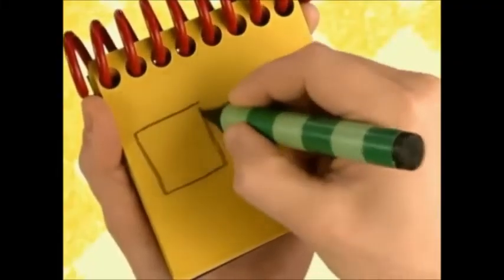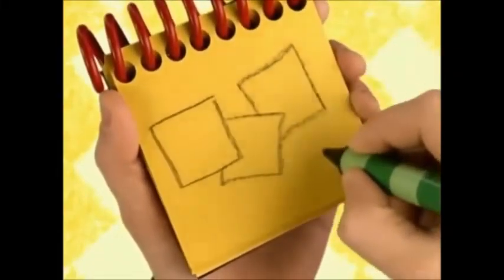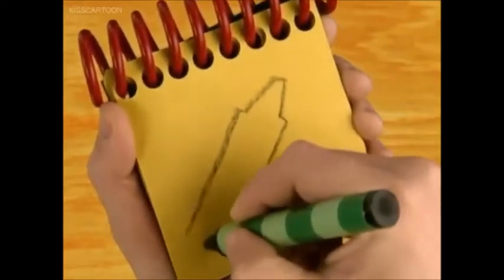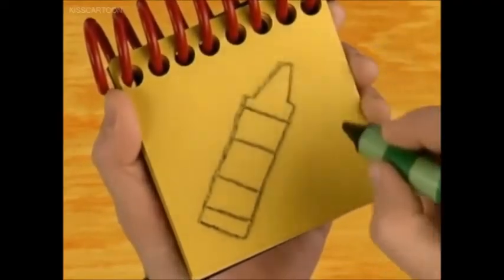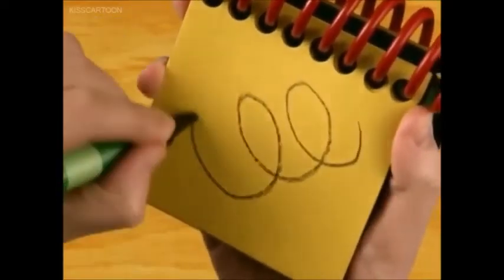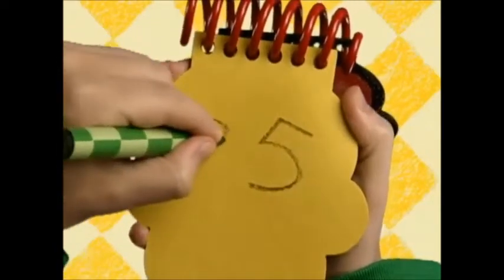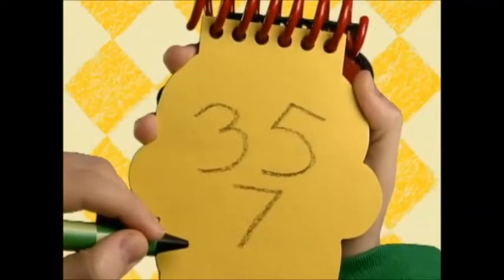First a square for one piece, then another square behind it, and another. There, paper. Let's start with a line that goes around and up the tip and down for the rest of the crayon. Some lines for stripes, and we have a crayon. Let's make a line that loops around and around and around like this. A spiral. So let's draw a 5, a 3, and a 7. There, we have some numbers.